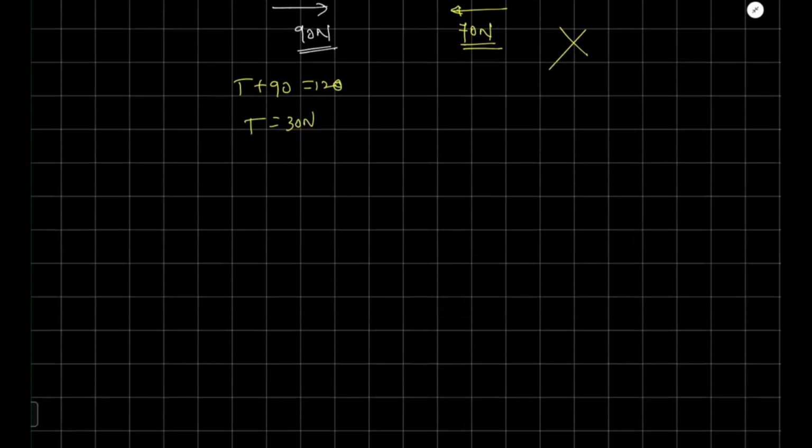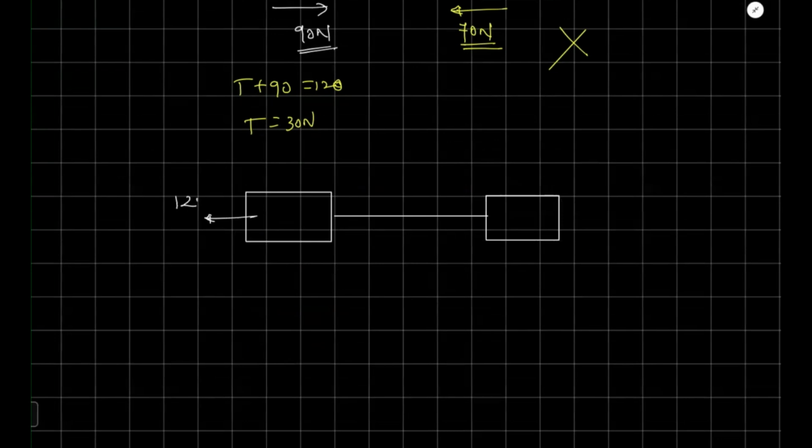Now we'll see the last possible. So what can happen next? This is again our two blocks. Okay, here it's a 120 Newton and here it's a 100 Newton. Now we'll assume maximum friction acting on this block. So it is 60 Newton. So now here it's our tension. So if you see T plus 60 is equals to 100, so T is equals to 40 Newton.